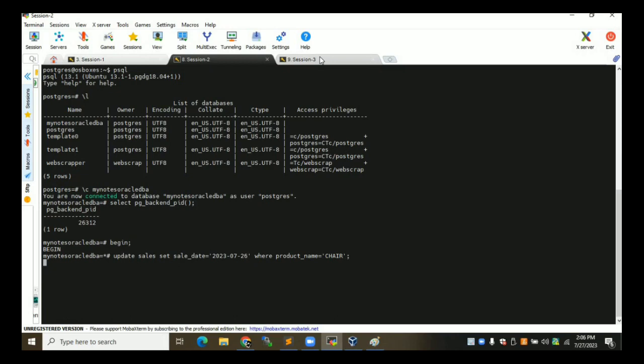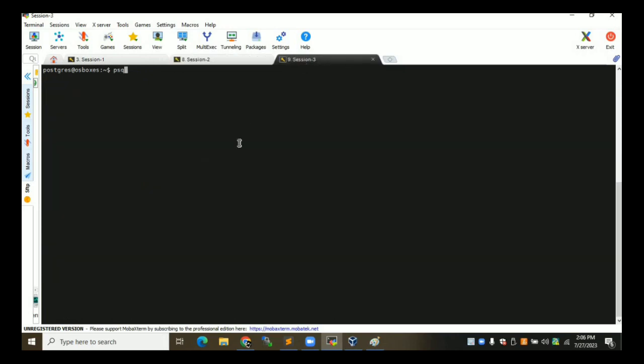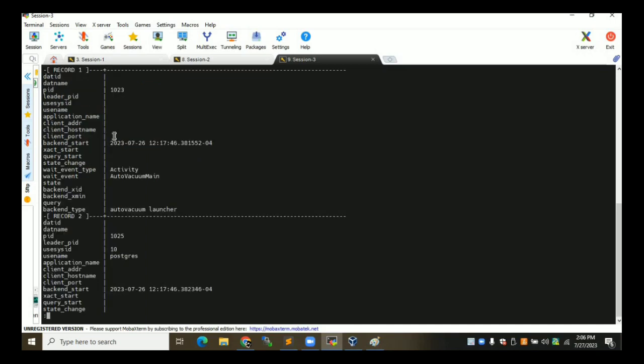Now we have to understand this with the third session. I will connect that session. Its backend ID is 26325. There is a view that shows all the ongoing transactions, pg_stat_activity.